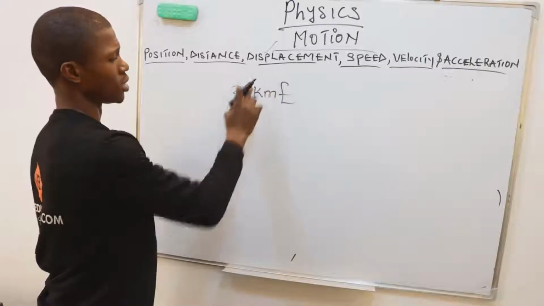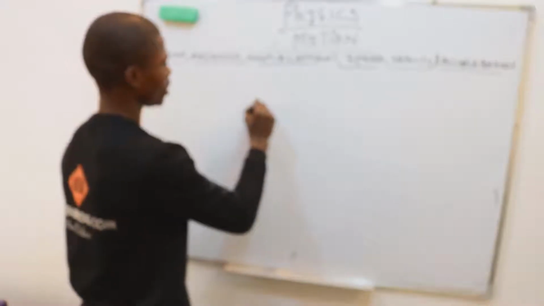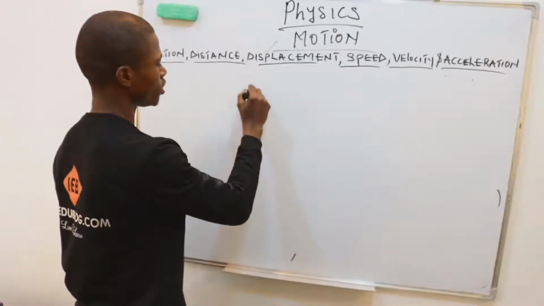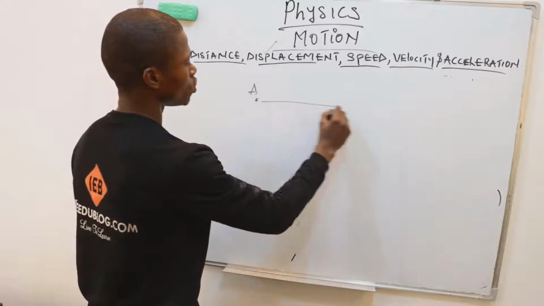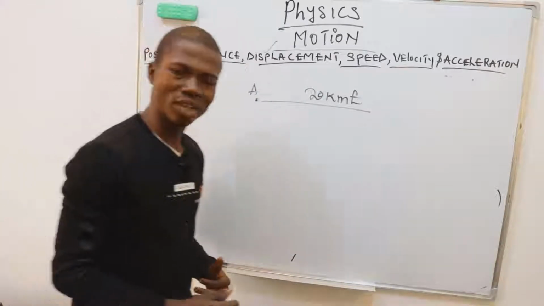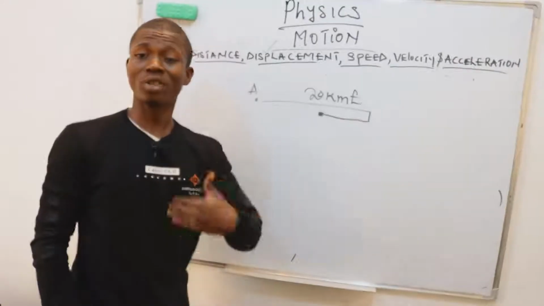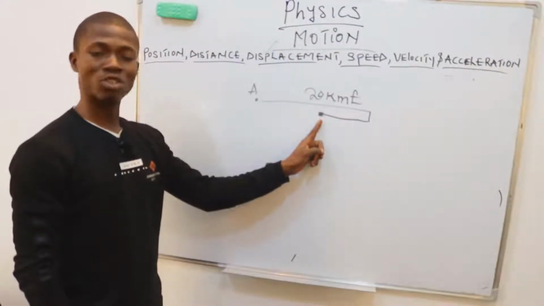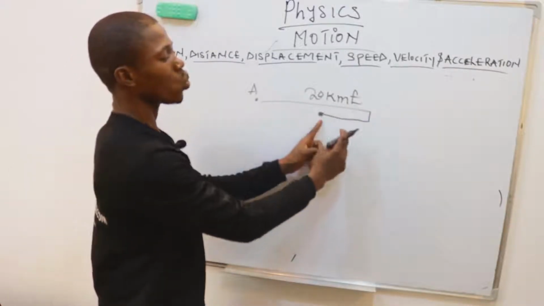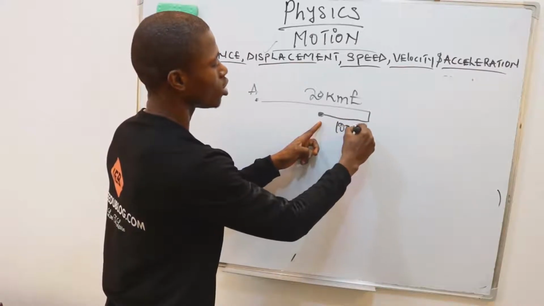So what if a man starting from point A travels 20 kilometers east? But on his way as he was traveling, he just forgot something at home. He remembered, oh, I forgot something at home, and he started coming back. On reaching here, he thought, in fact, I have what I thought I forgot at home. And he now stood in this position. When he turned back, he walked a distance of 10 kilometers west.